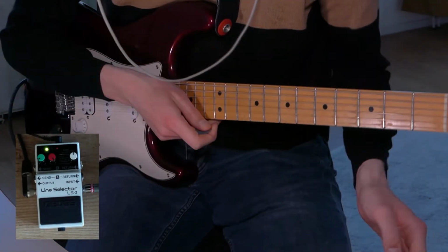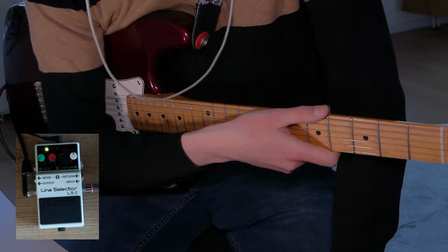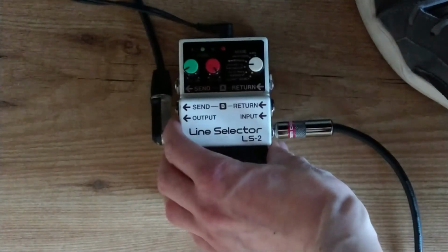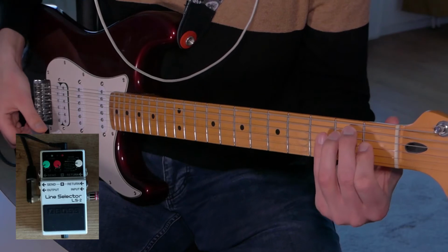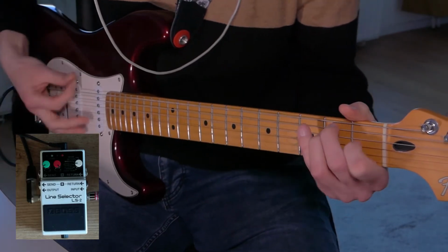But there's also a third option, because now I switch between A and B, but you can also set it to AB or bypass mode. And now you got a third option, because when it's bypassed, it's set the volume at noon. So now you got a nice crunch setting.